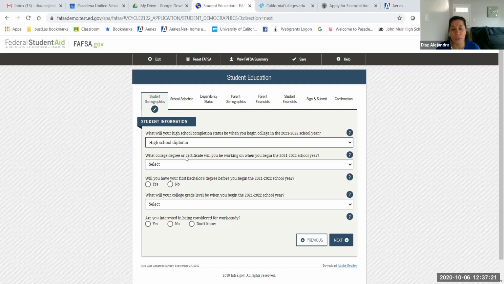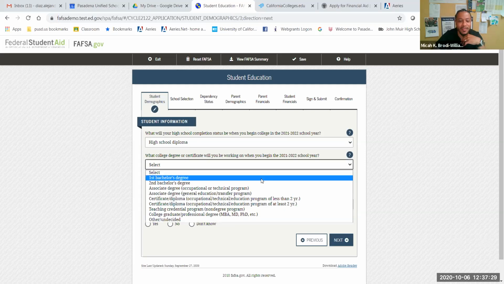What college degree or certificate will you be working on when you begin the 2021-2022 school year? This is going to depend. Generally, if you're trying to go to a 4-year university, you're going to do first bachelor's degree. That's like Cal State LA, Cal State Northridge, UCLA, USC, Cal Berkeley, private schools.